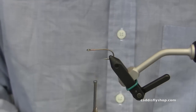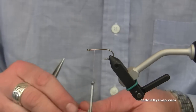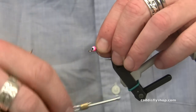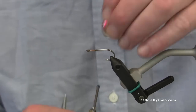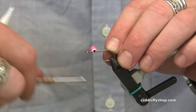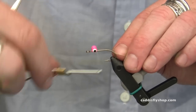And for this fly, we're going to use another new product from Hairline. This is a lead eye. It's called a double pupil eye. So I'm going to leave some space between the eye of the hook and the lead eyes to finish the fly right there. Back a bit. There we go. I'll just figure eight this thread over the lead eyes to get it to sit in place well.